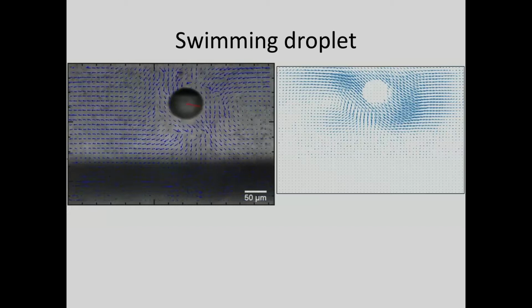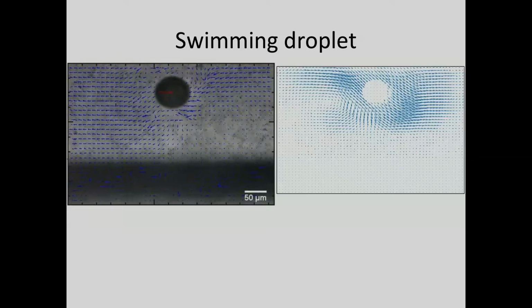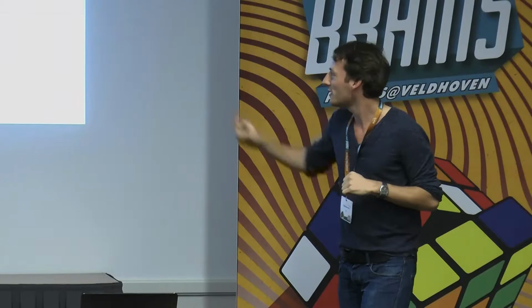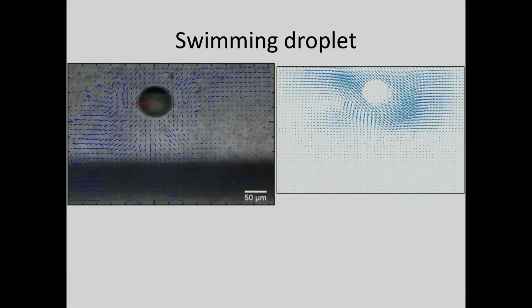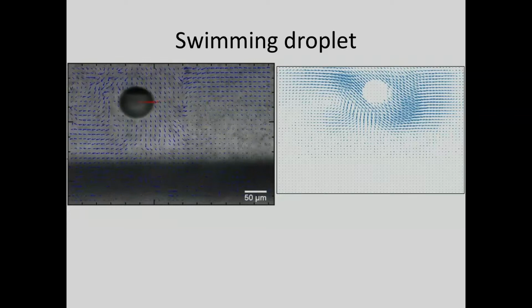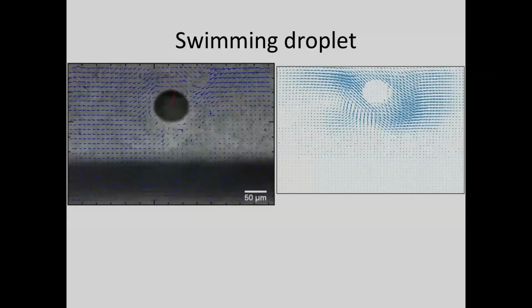And try to also look at the flow of such a swimming droplet perpendicular to the swimming direction, so in Z. And the first thing that you might notice is that it's quite high away from the glass surface, maybe 100, 150 micrometers. And this must show a sort of combination of the flows that I showed you before in X, Y, and it has this flow in the Z direction.